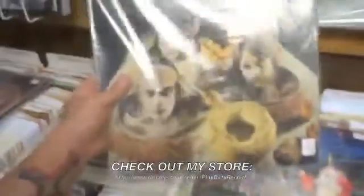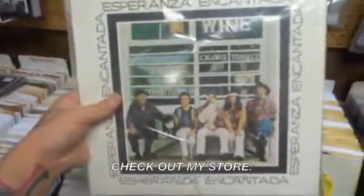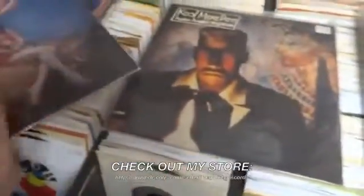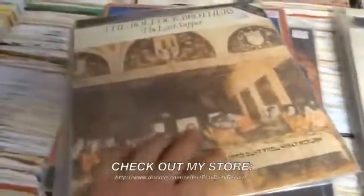This one, everybody has seen this album, and this is an original. So we're going to take a listen to that. And last but not least, this one I think I've listened to numerous times, and I don't think I ever really enjoyed it. I don't think I'm going to change my mind today either. And then we got the Kool Moe Dee, this one that I chose, the Damned one, and the Rockabilly, and the Smashing Pumpkins that I don't have on vinyl. It's probably the only Smashing Pumpkins I don't have on vinyl.